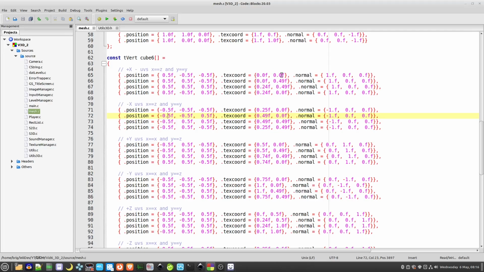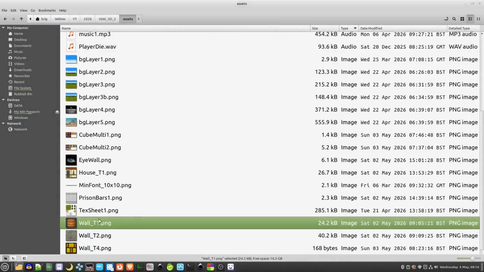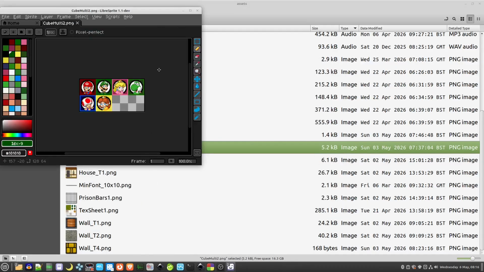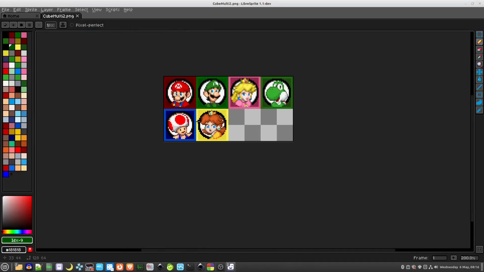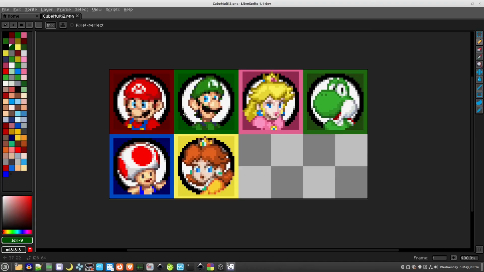Now the texture coordinates on this one, they are totally different, and the reason for that is, if I bring up this one here, so here's our texture. So you'll see here that there's 4 sub images in here that we need to map onto each of the faces.